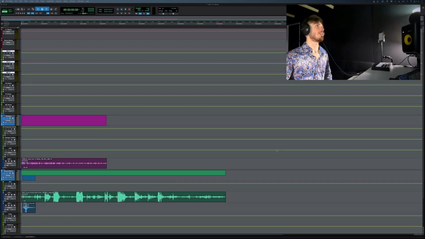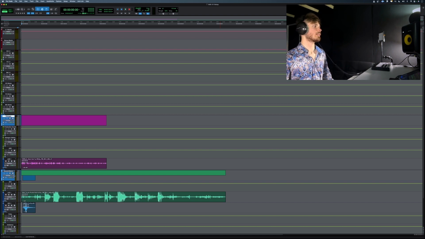All right. So this is the session. This is what it looks like. So this is a typical mixing session for TV and film. You've got everything split up. You got dialogue, you got sound effects, you got music, got our submixes. In this case, we have our stereo submixes, right? Because this is still a stereo session, but we're going to be up mixing it to 5.1.